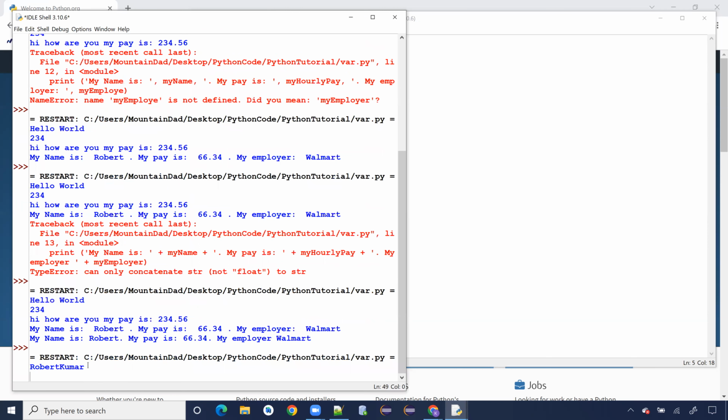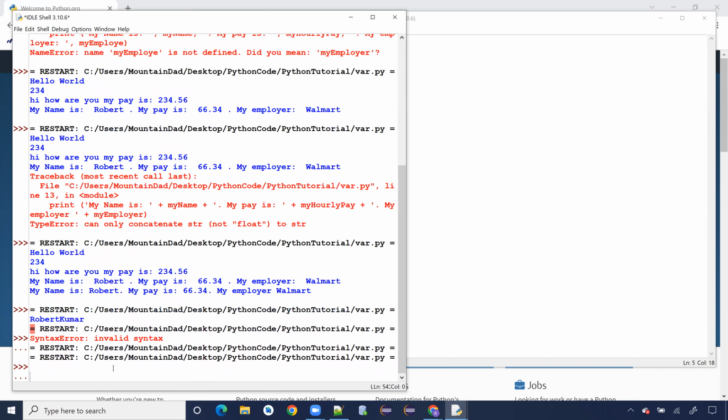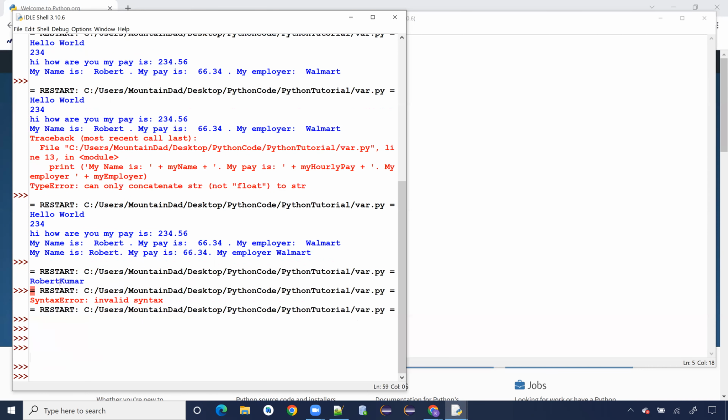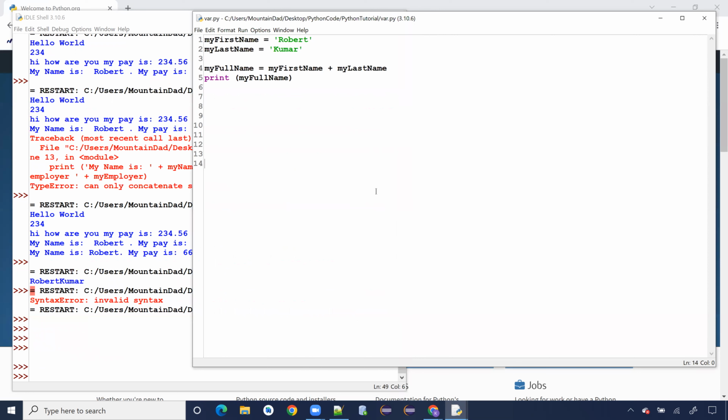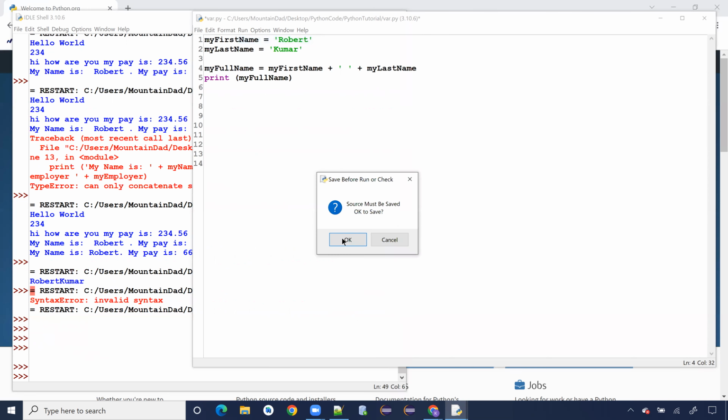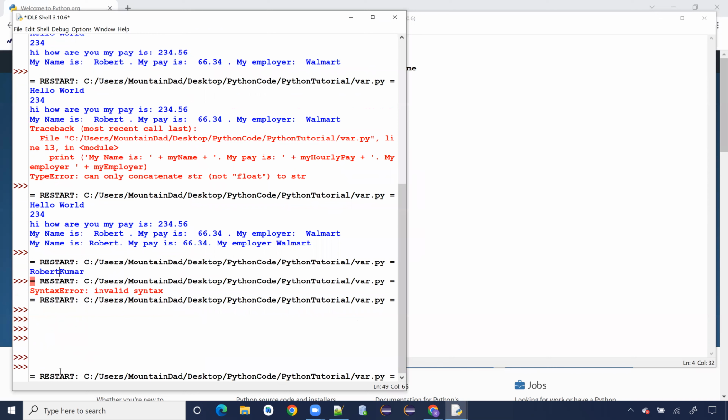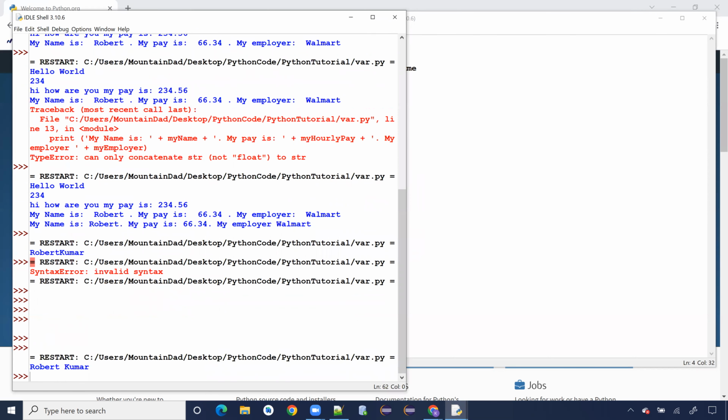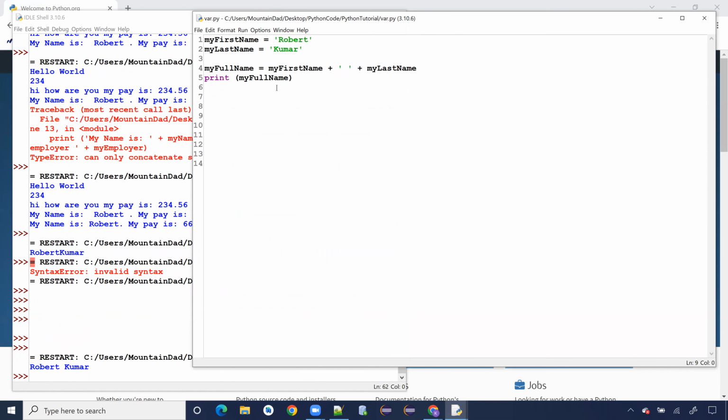See, it prints my name, but there's a problem with what it printed out. The problem is it doesn't have a space in the middle, which I'd like to add. Then I can go back and simply put a space, just like that. I can run this line, and you'll see now it has a nice space in the middle. So you can do that type of thing and add variables together.